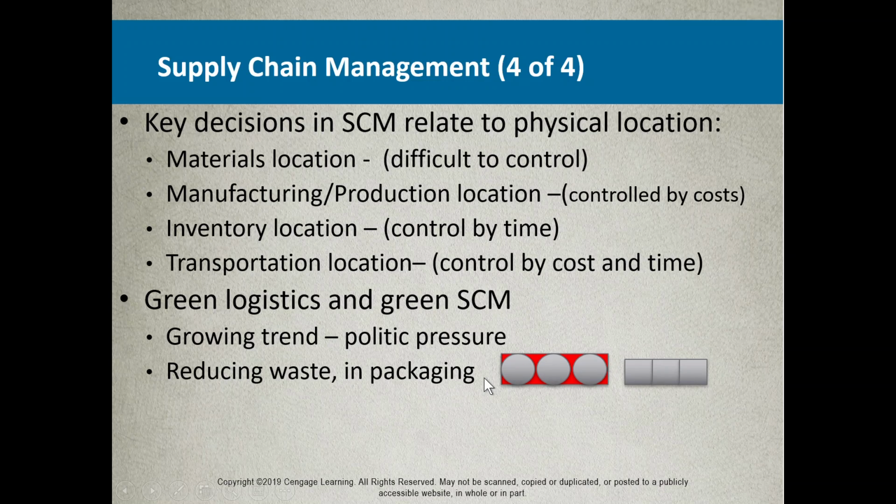You'll probably notice that when you go to your grocery stores, a lot of containers now, like soap and detergent, used to come in round bottles. Now they're in sort of a rectangular bottle because it saves on packaging. The reason for that is it's coming out of green logistics, and it also comes back to money. They're doing it primarily because it costs less to ship. So being more efficient can be more green, and being green can actually save money if they do it smartly.